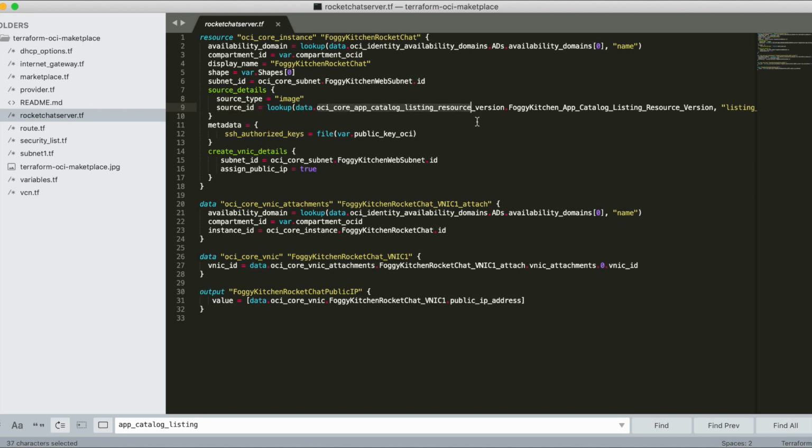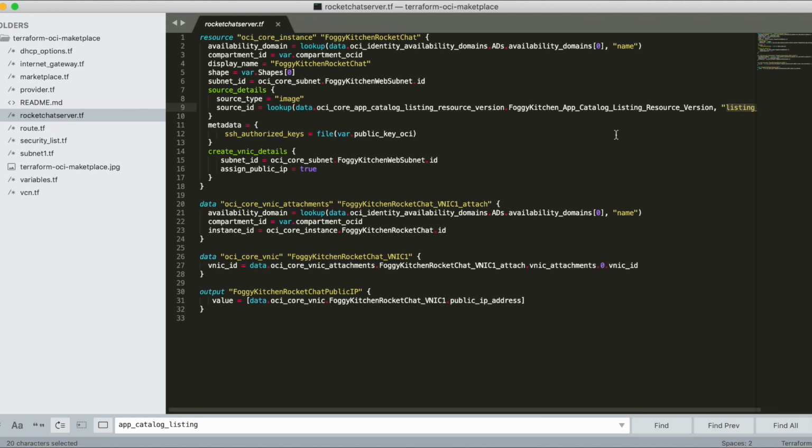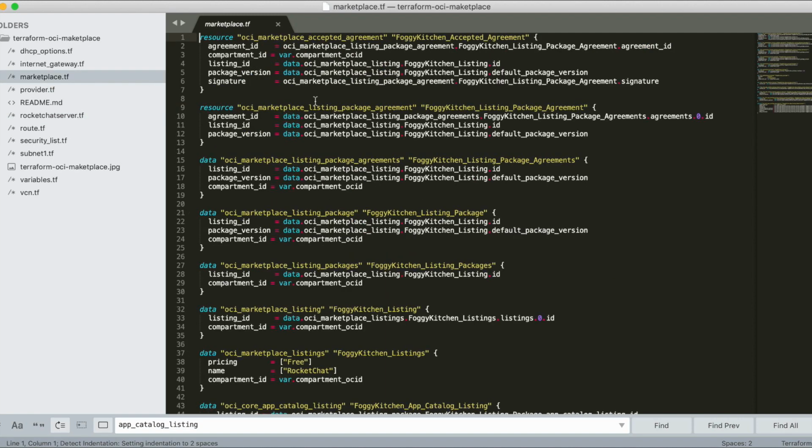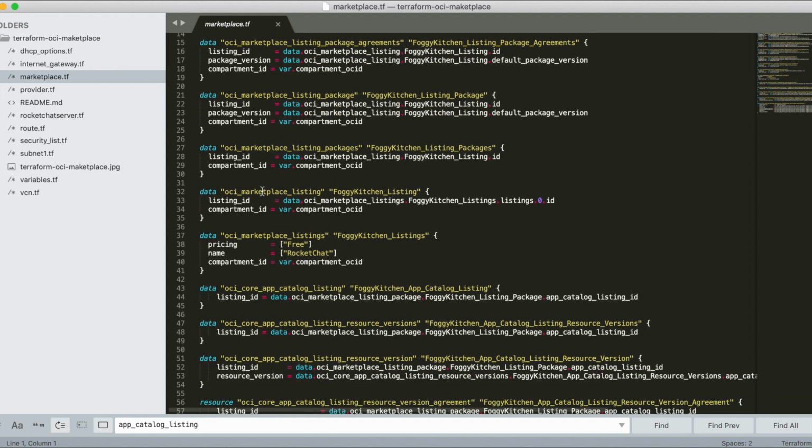So as I have said on the previous slide, we are referencing the OCI Core App Catalog Listing resource version, and then we are extracting the listing resource ID, and that should be populated before. And as you can see, we have an additional file, marketplace, and we have a lot of resources and data to browse.